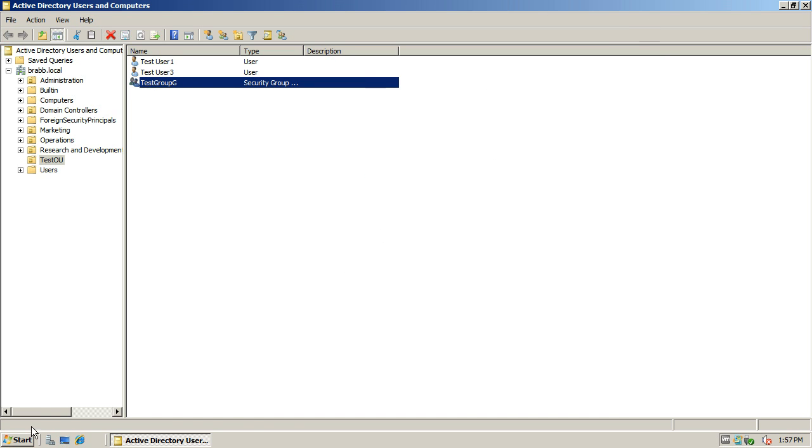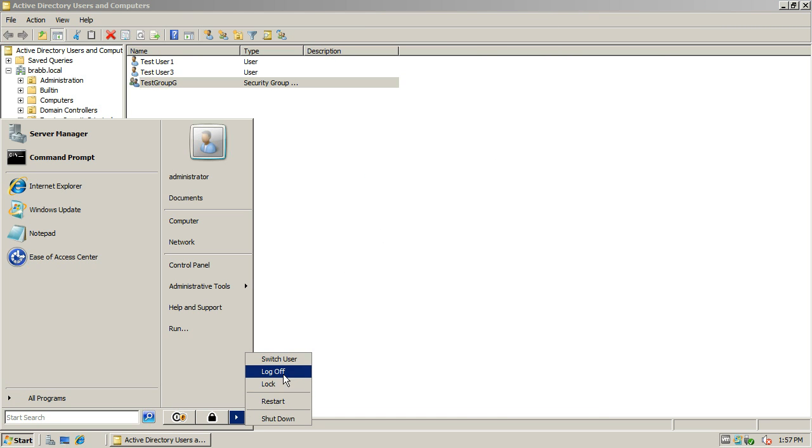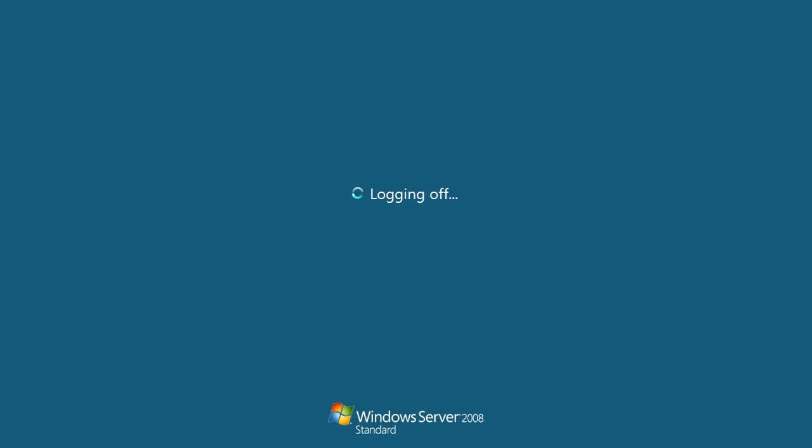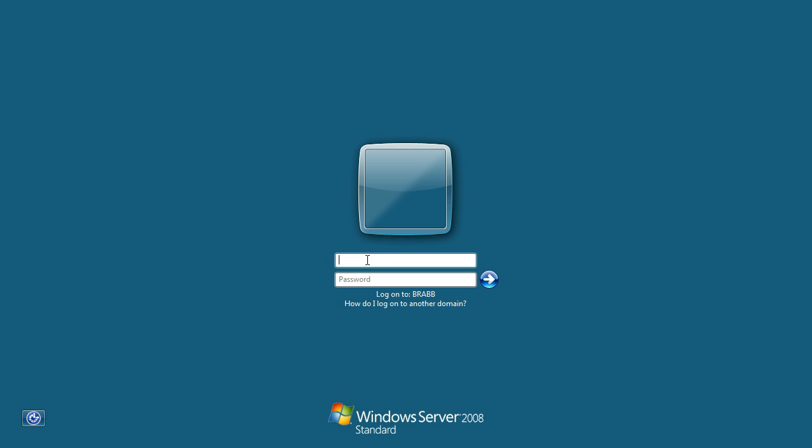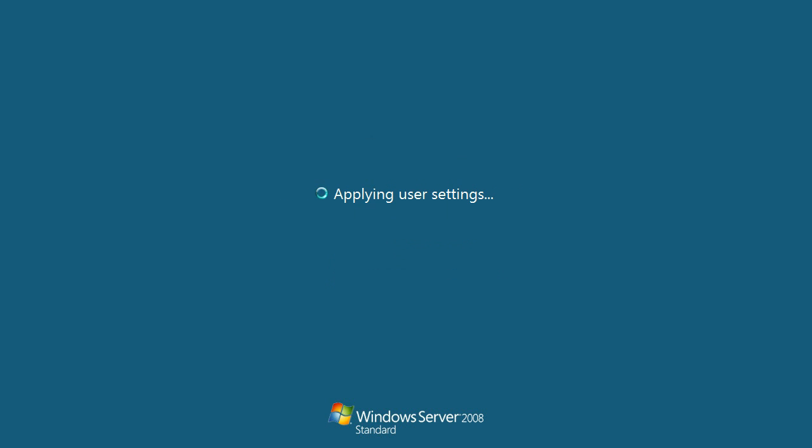So now we can actually go and log off, and let's try and log in with him. Test user 3, put in his password, and now we are creating a new account for him.